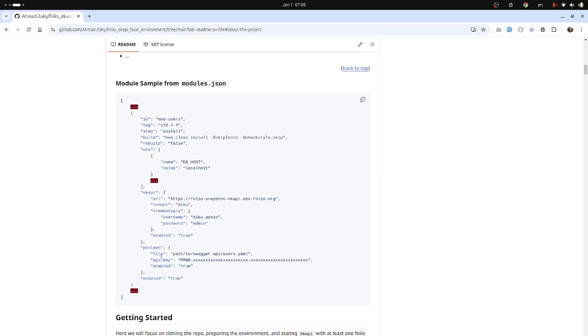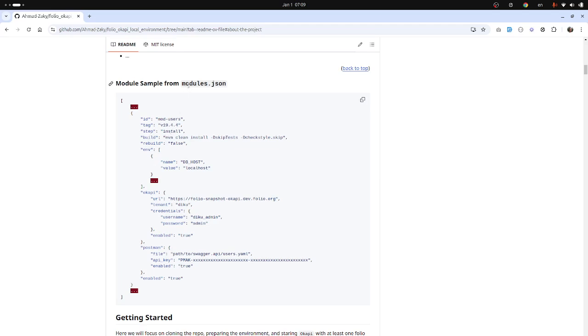You can also enable or disable this, because you need to run this only one time to not import duplicate collections. You can also enable or disable the module as a whole, the module itself.